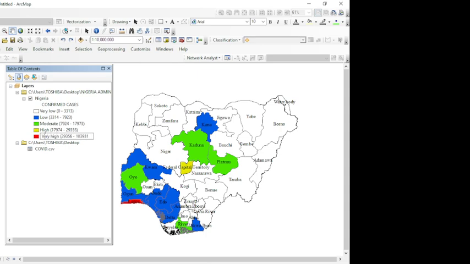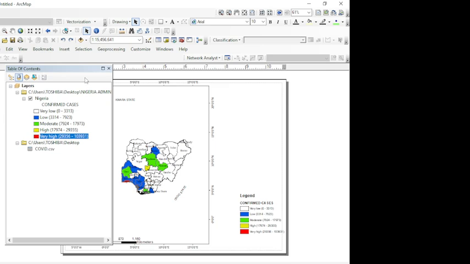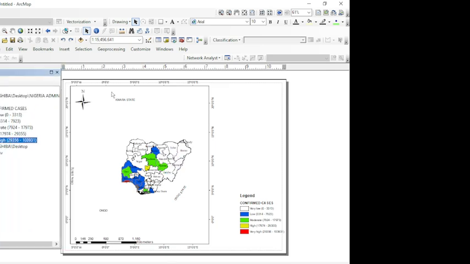So this is how to make a Choropleth map. That is the map that shows the intensity by what? Color. So any state that has blue, what does it mean? It has low, and the value is between 3,000 plus to 7,000 plus. Now, finally, we can display this, design it. Where do we design, class? Layout view. So you now come to your View, then go to Layout. Because we have designed earlier on, that is why it is like that.